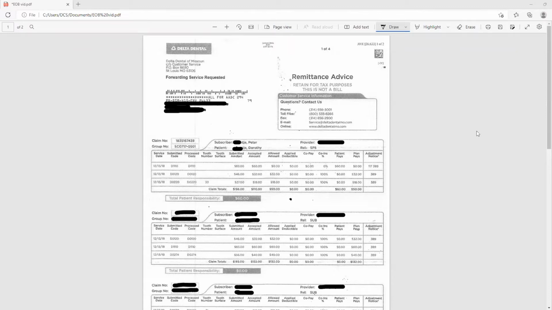In this scenario, I've already gone ahead and marked through the sensitive information just for HIPAA compliancy. But if the office wanted to scan this EOB into, let's say, Dorothy's account, they would have to mark through all of the other sensitive information before they add that EOB into the patient's chart. This, of course, takes time and a lot of effort. And if you wanted to put this EOB into 3 different patients' charts, then you'd have to make 3 different copies and basically repeat the process for each patient. So we don't find this as an efficient way.